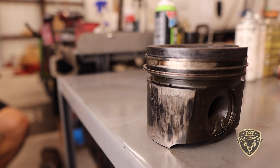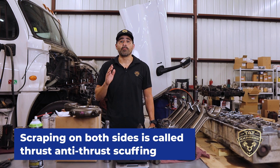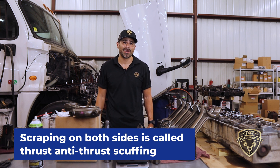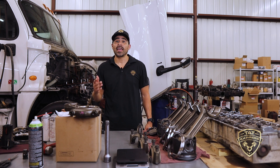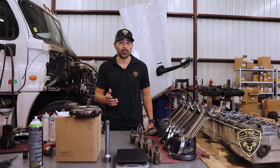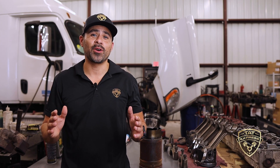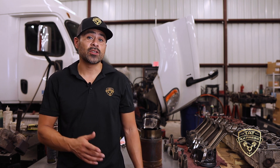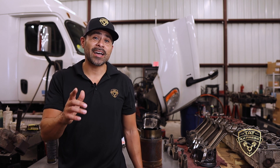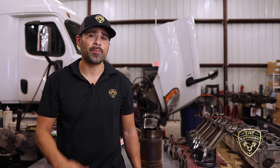During the teardown we found signs of scuffing on cylinder kit number five. This type of scuffing on both sides is called thrust anti-thrust scuffing. This means the thrust side of the piston, which is the exhaust side, and the anti-thrust side, which is the intake side of the piston, are both scuffed. It can be challenging to find a root cause of failure, especially if the shop does not have a long history of servicing the unit. We're going to do a complete overhaul with the newly redesigned liners that incorporate carbon scrapers on the top of the liner to prevent this from happening.